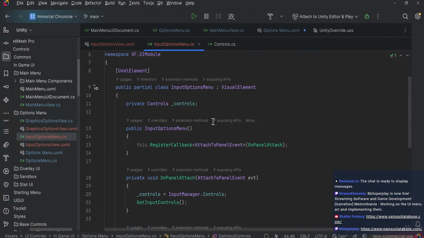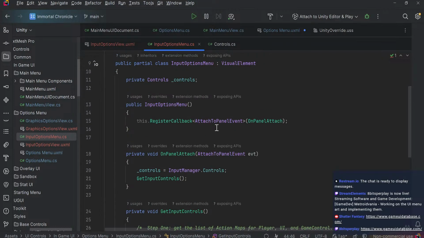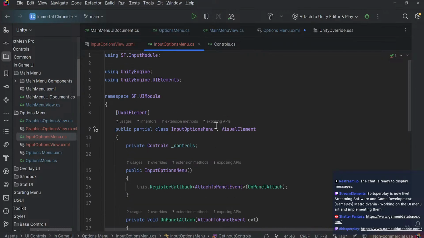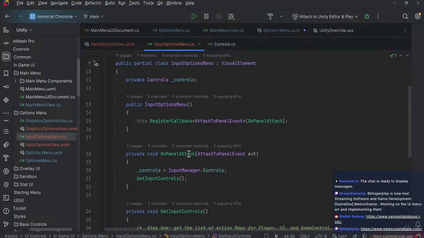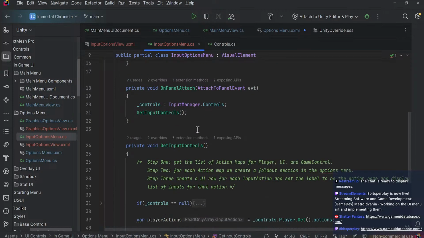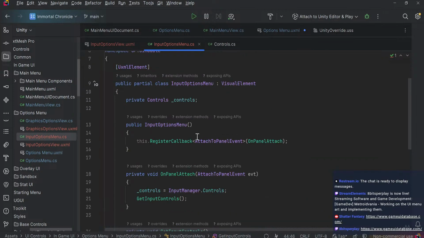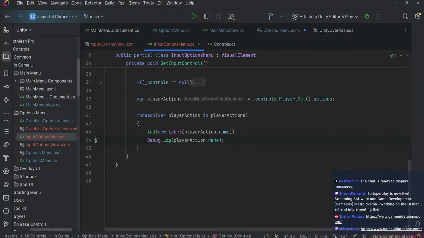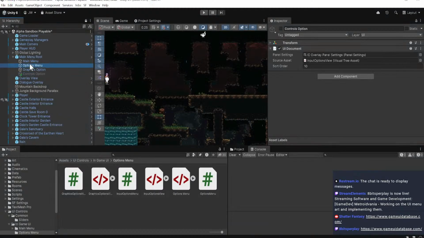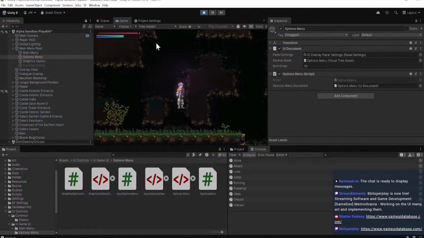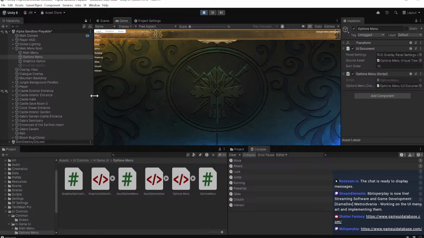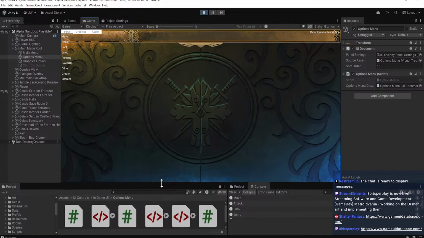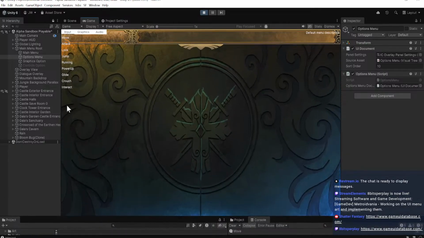Oh, I need to make sure that I'm not... I feel like that was actually calling it twice. Anyways, so if I go here, if I open options, you'll notice, oh look, you can actually see it just added a label for me.